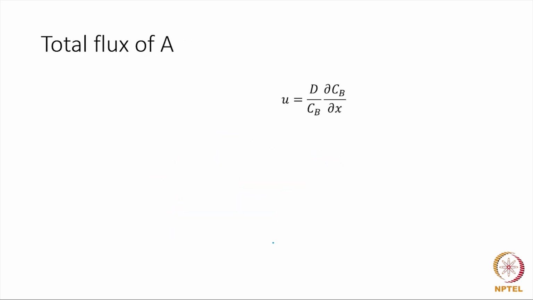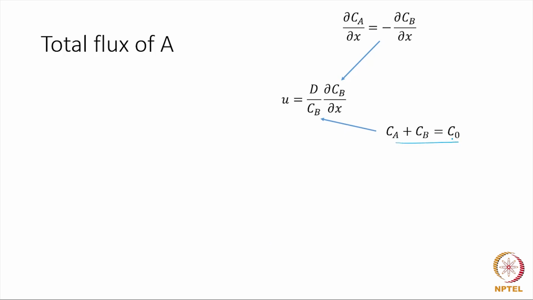Now the total flux of A can be written in a way that we can actually express it only in terms of the concentrations of A. So we just now got the expression for the advective velocity u, and in that we have the dou Cb by dou x, which we want to replace with dou Ca by dou x, that we have the expression from there. We also have in the denominator Cb, which we want to replace with Ca because we have the relationship here. We can do that.